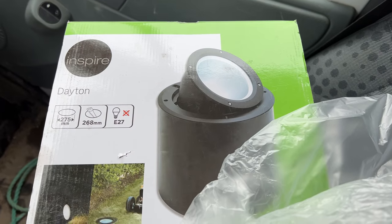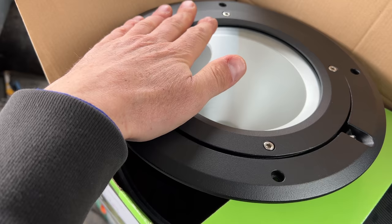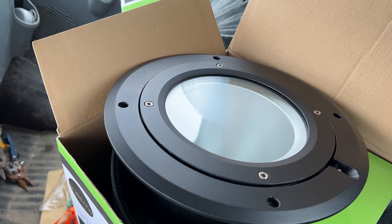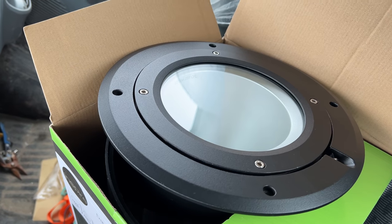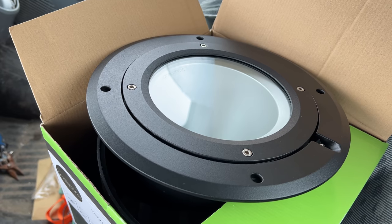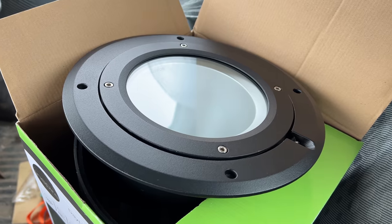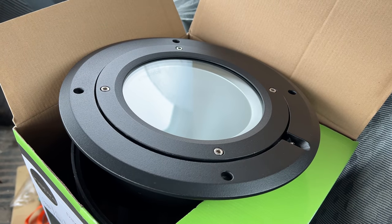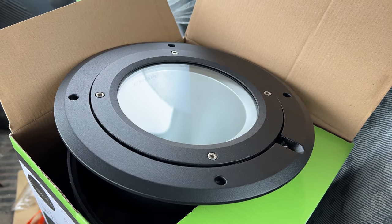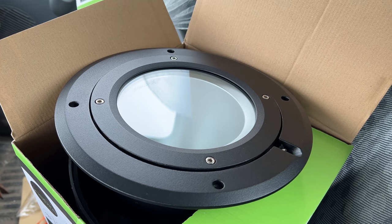As shown in the photo, the majority of it is under the concrete, and all we see is this bit. If we want to orientate it, it'll be slightly raised. So yeah, really nice product. I've got two from this Leroy Merlin. I'm going to pick up another three from another Leroy Merlin and order one more. And I think Anna is going to be really, really happy when she sees these in place. We're not there yet, but they're really good.